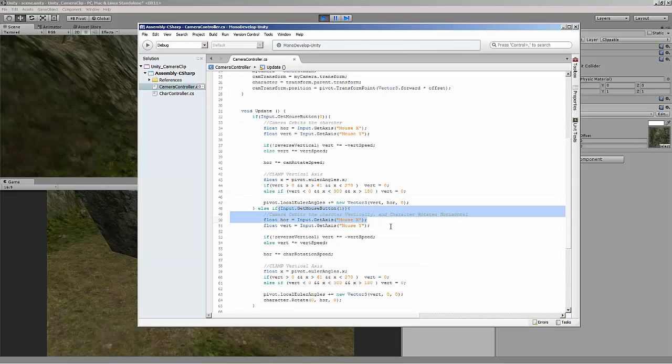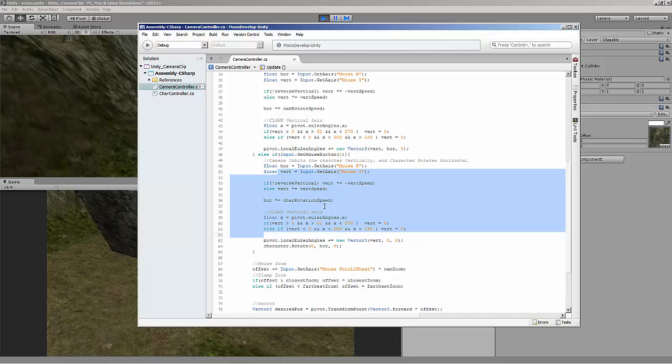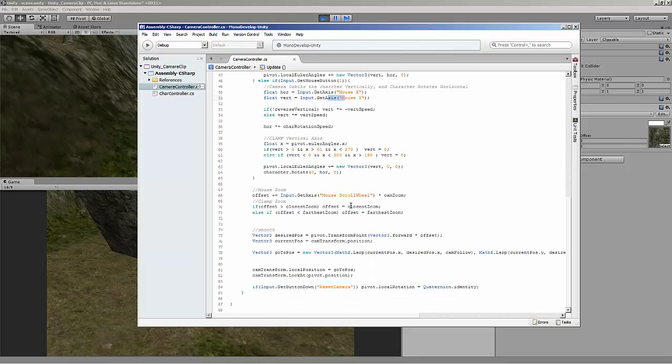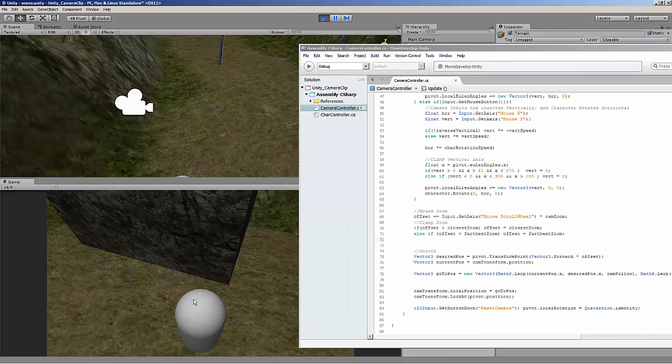The other one is the character itself is going to rotate with the camera. So if you left click, it's a pure orbit, and with the right click, the character will rotate on the y-axis, and the x-axis will still be orbiting the character. And then this is zoom stuff, so use the mouse scroll for zooming in and out.